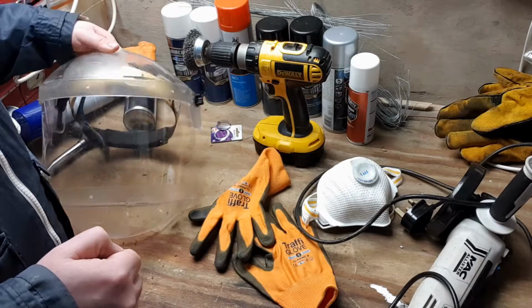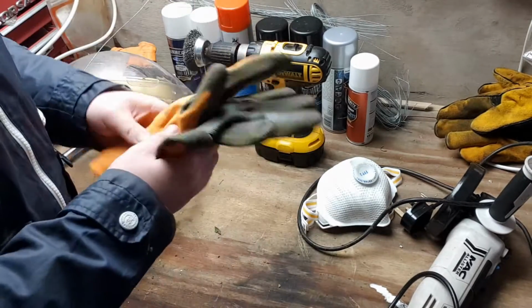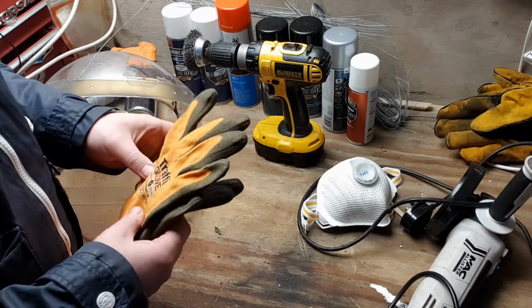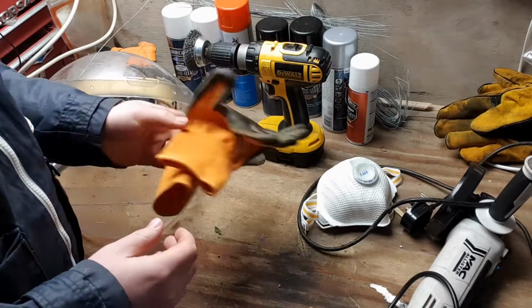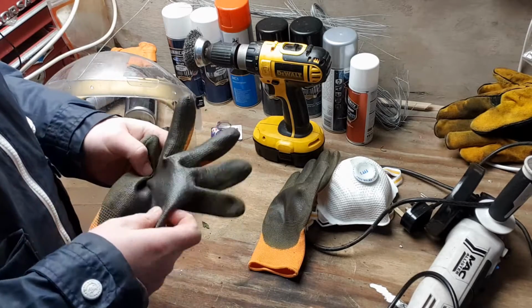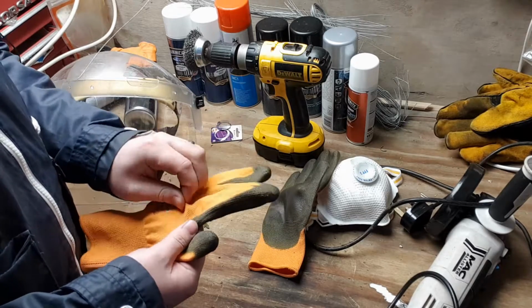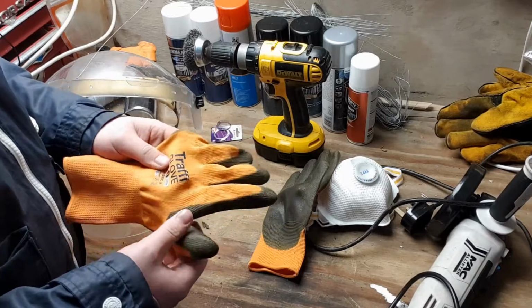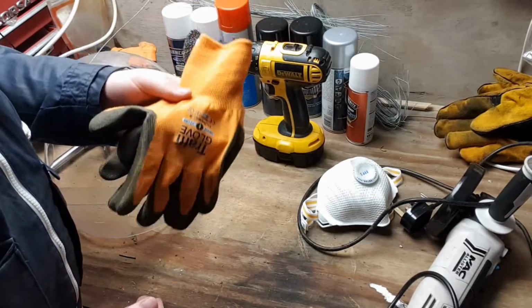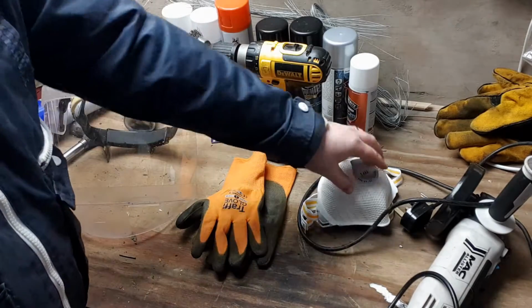So that's number one. Get yourself a pair of gloves. They don't have to be very thick. I mean, when I used to do grinding quite a lot, I used to wear Kevlar gloves. They can get in the way and they can be quite pricey, so even if it just nicks that rather than your skin, that's much better. So get yourself a pair of gloves as well. Again, £1-2, something like that.